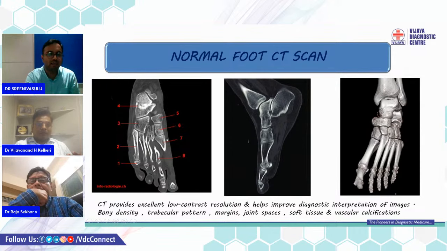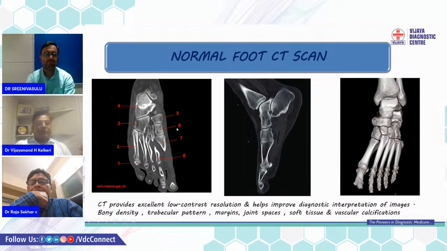So we are able to see the arrow. Yeah. What happens is we cannot see all the bones in a single slice. It is basically a set of multiple slices through which we generate the CT scan. Like what we have generated, the last image you are seeing is the 3D reconstruction of the foot. So to see the foot in one slice is not possible. So this is one of the representative sections wherein you are able to see the maximum number of bones.